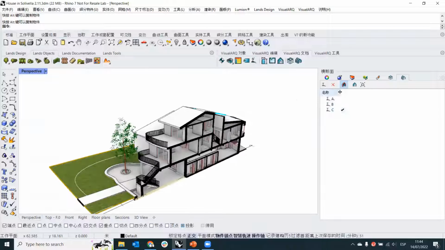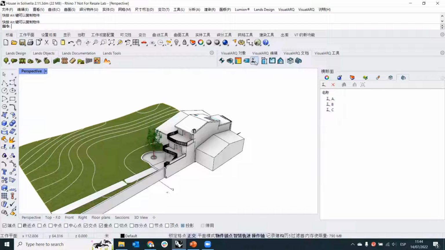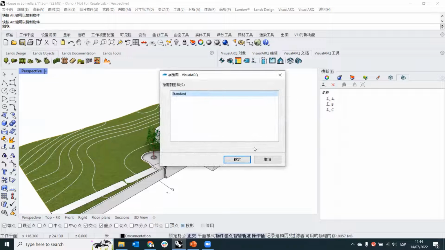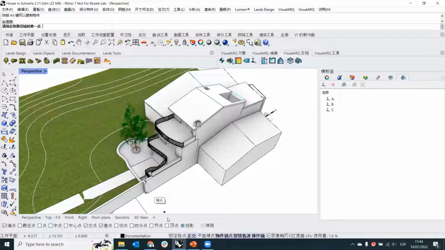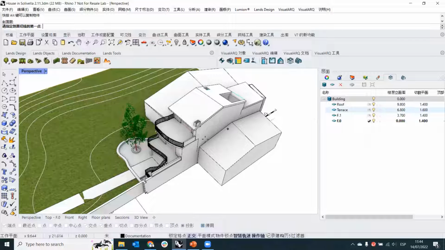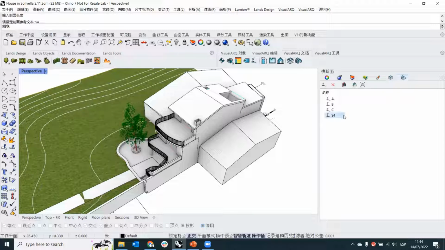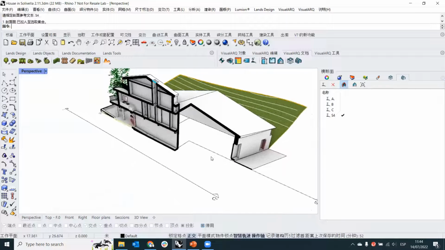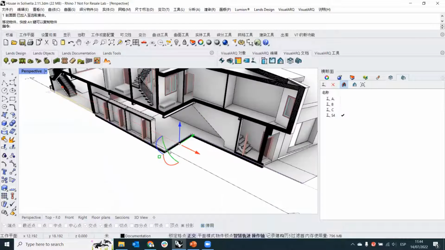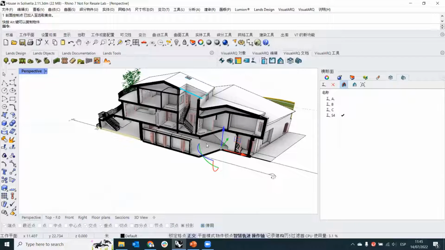We can create new sections using this icon or this one. So we select a style, and we can have a jogged section like that. We can just do this as if we were drawing a polyline. We right click to finish the command. Then we define the viewer position. Let's say this is S4. And now we will be able to see the project in section from this jogged section line. We can also move these control points and have a totally different jogged section.